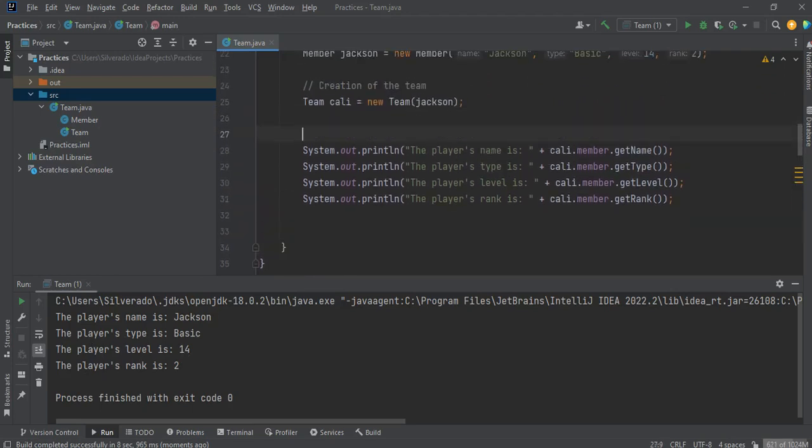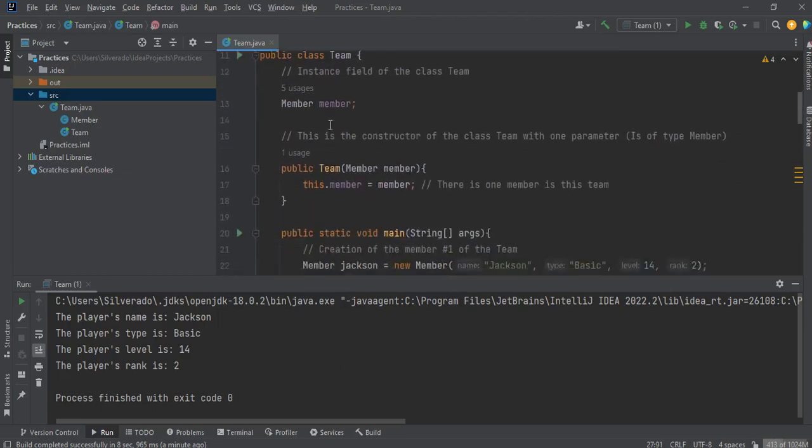Let me add here something at the top, like here is the information about the only player of the team Kali. And let me run it again.